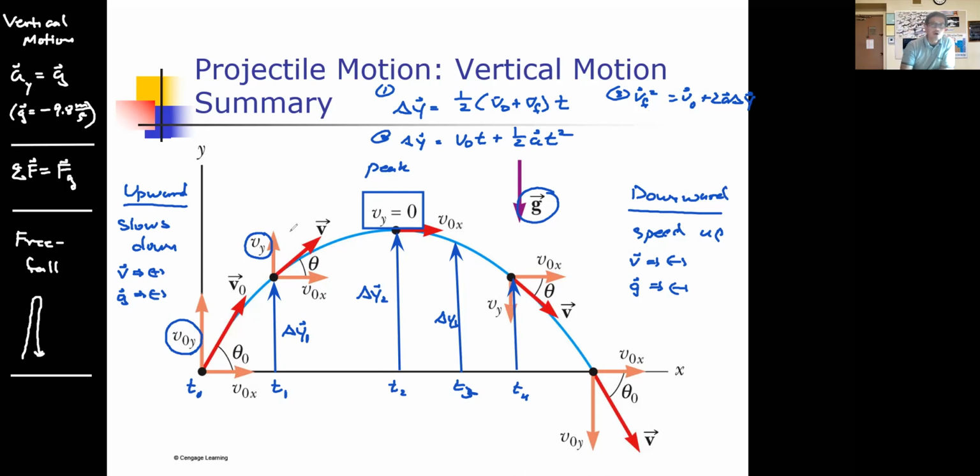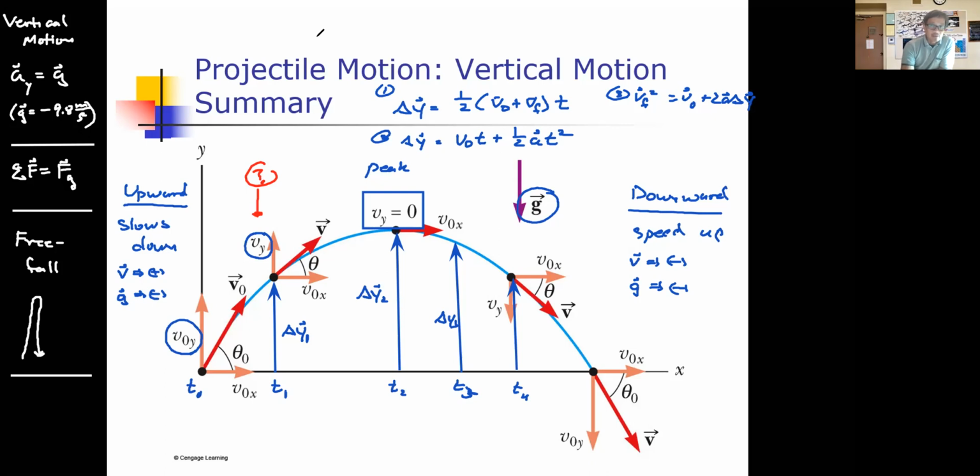So again, all we need to be able to do to solve for displacement is find the velocities at these points up here. If we know what those velocities are, or if they're unknown, if we can find them, and I'm going to talk about how in just a moment, the y component of those velocities, we should be able to use any of these kinematic equations to get the displacement, how high up the object has gone.